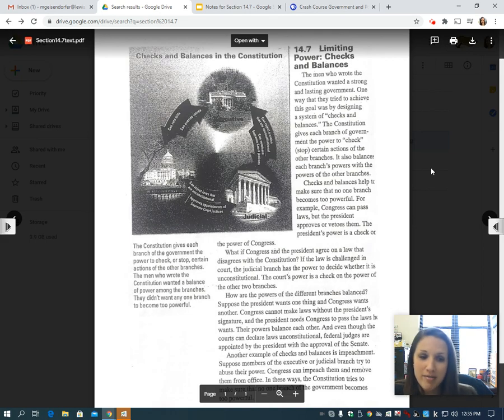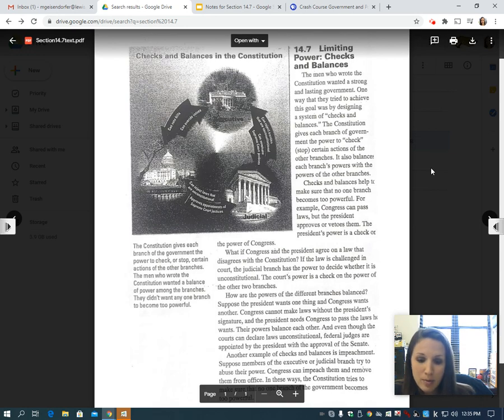Okay, so you have the legislative branch. The legislative branch makes the laws. That's your Congress, made of your Senate and a House of Representatives. Second, we have the executive branch. That branch carries out the laws, all right? That branch is the president, the vice president, and his cabinet members, all right? And last, we have the judicial branch, which is made of the Supreme Court and other judges. And the judicial branch's job is to interpret the laws, to decide what they mean, and then when they make decisions, it's based on what the Constitution says.